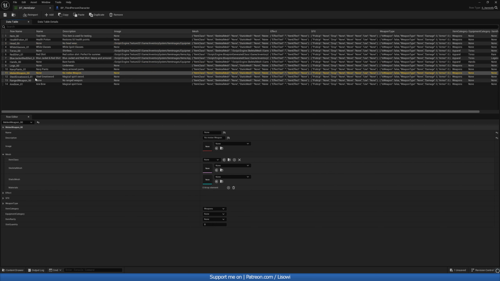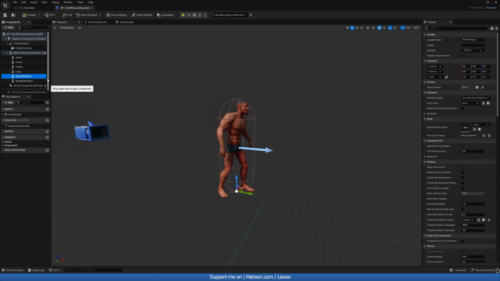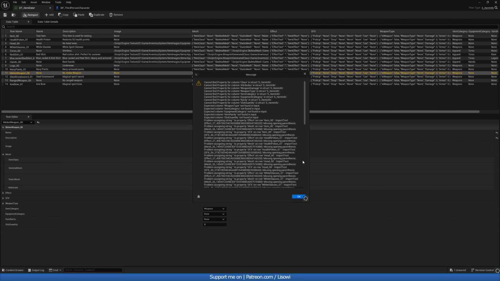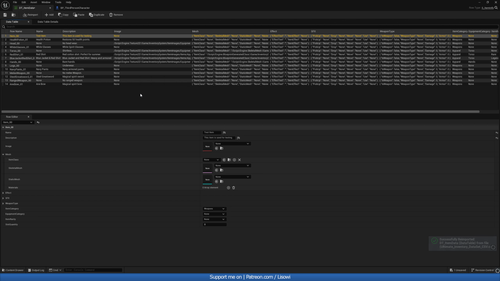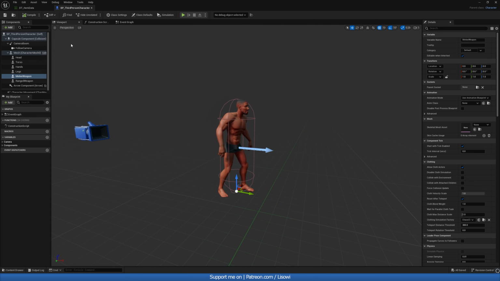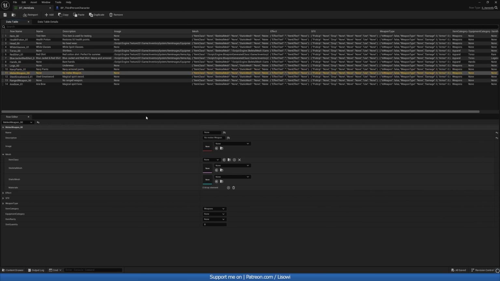Again, for melee weapon 00, which is on our character, this doesn't have anything. It's just the, oops, I did not want to re-import that. Let me Control Z. There we are. So for the melee weapon, we don't have anything in here because it's just sitting there on top of us and it's going to get replaced with the actual weapon. So in this case, like the head, pretty much the same example, we'll do none. Item class, none, nothing has to be in here. It's a weapon. Category is going to be melee. Item rarity, none. Slot quantity, just 1. And yeah, so then if you were to do ranged, it would be exactly the same.